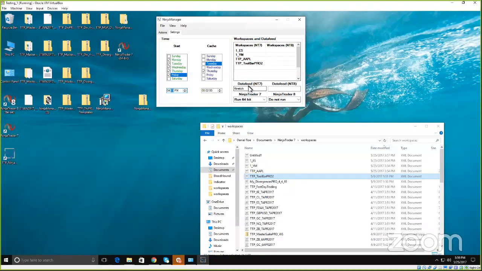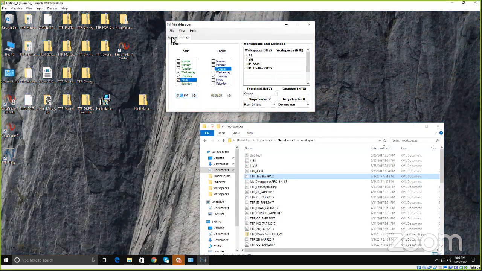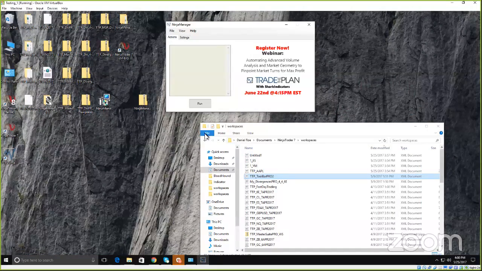connect to data, and then once it connects to data, it's going to wait for that workspace for all the charts to load, and then it'll cycle through to the next workspace, wait for those charts to load, cycle through to the next, and then cycle all the way through until all the charts have loaded, and then you get a complete window. We did that because with the toolbar, it's important that all those charts actually become active and have the data update so that the market geometry will update properly.